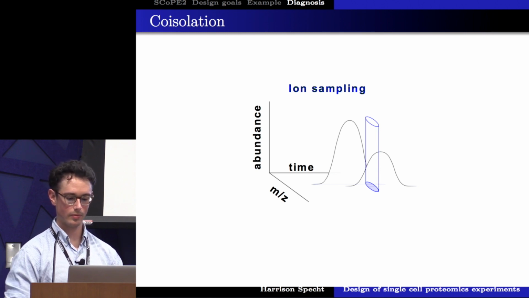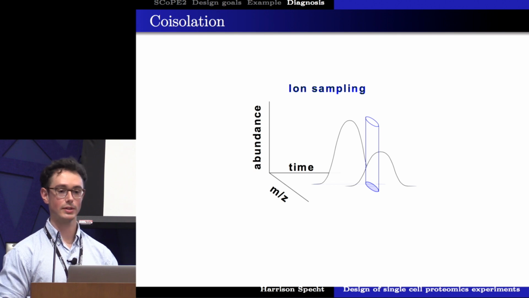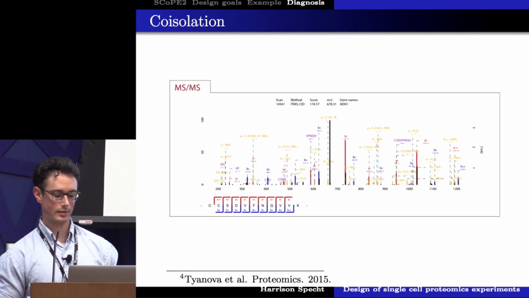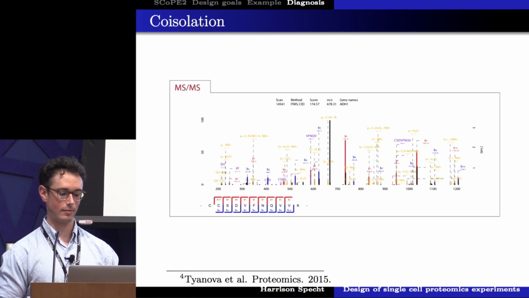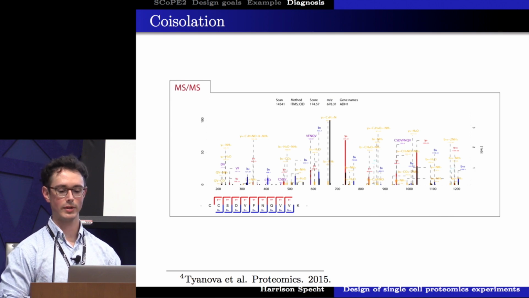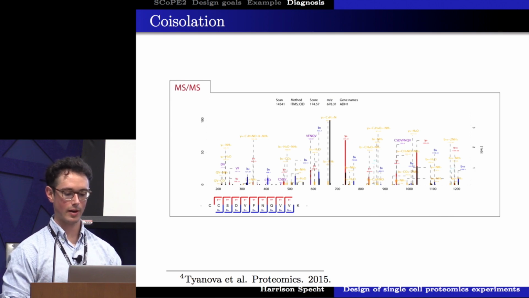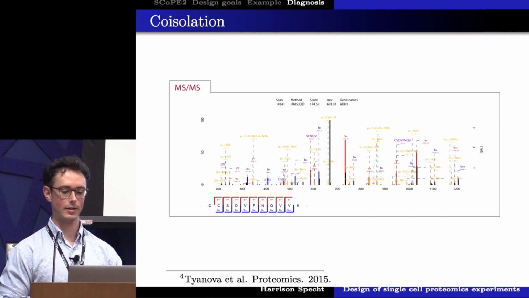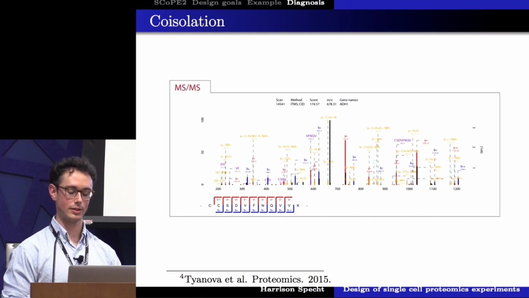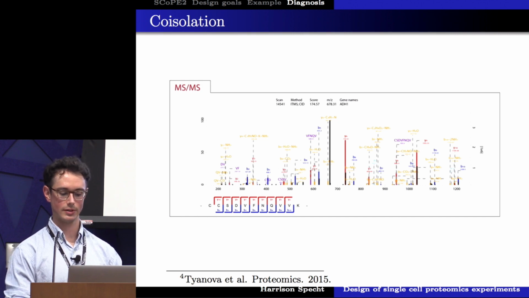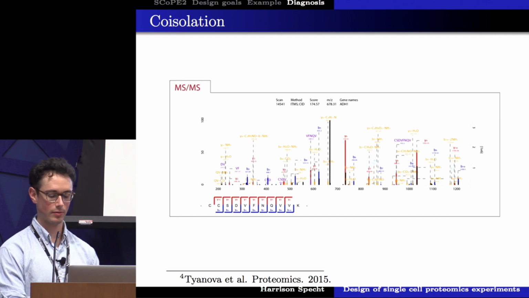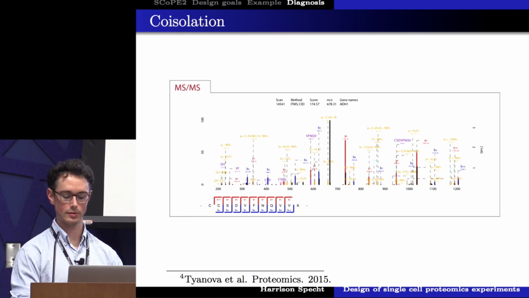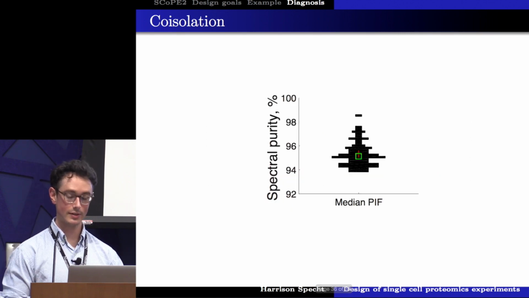Fortunately, we have at our disposal a lot of different search engines that are very, very good at annotating the spectra that we acquire and figuring out all the different possibilities of which of those fragments come from our peptide of interest, and if there are any other fragments in the spectra that could be coming from coisolation, and then quantifying the amount of coisolation that we could see. This is just one example from MaxQuant, but other search engines can do this as well. And we can assess that directly.